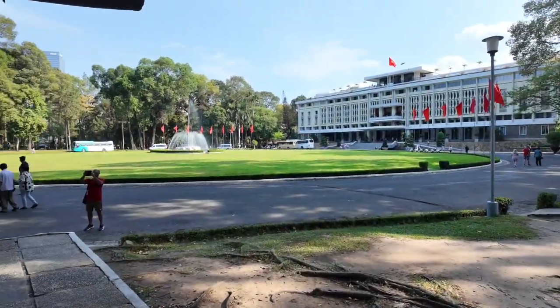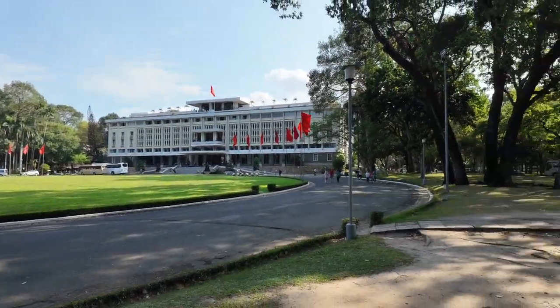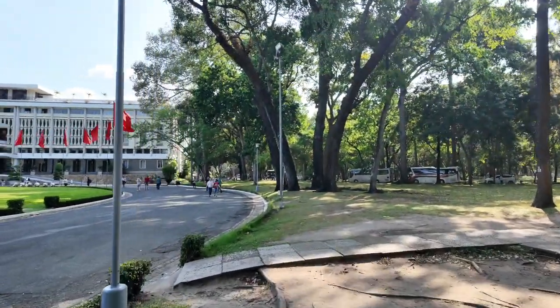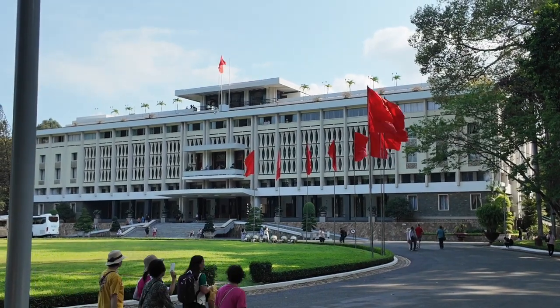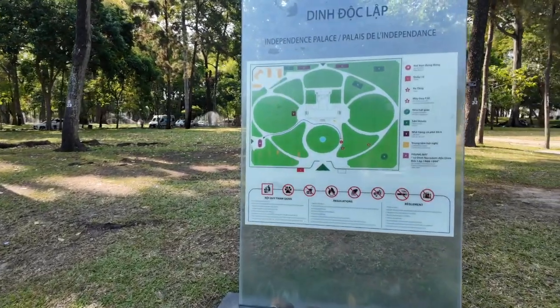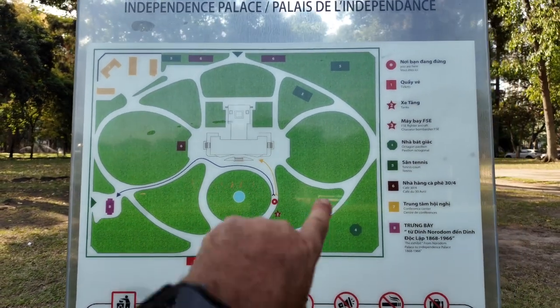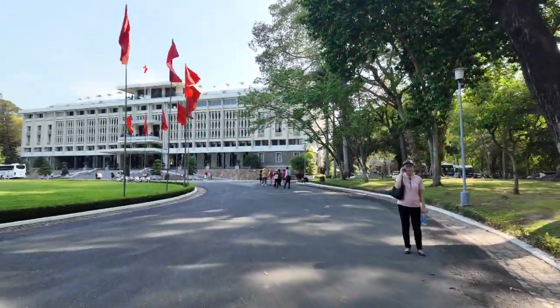Now in front of the palace you've got the fountain over there, and that is beautiful. But there is various exhibits, I'm led to believe, because there's a map just there. It tells you the layout of the land. And although you can pay to get in, I'm not too sure if you'll be able to see a lot. You can go on the balcony and take pictures of the fountain and the gates, and that's about it. So here's a map of the area. So we're there, tanks number 2 and 3. So we're going to walk all the way around. Oh, there's a cafe. Be a good idea to have a coffee.